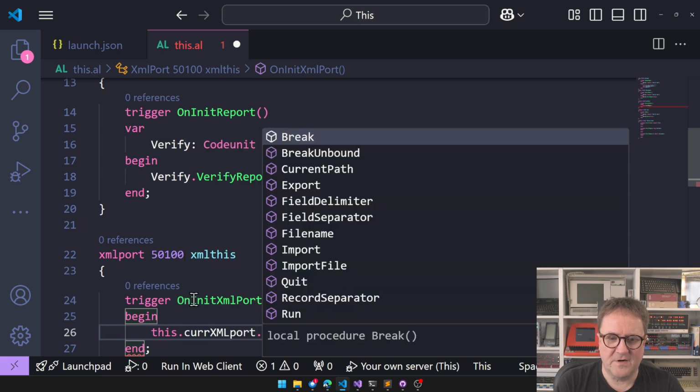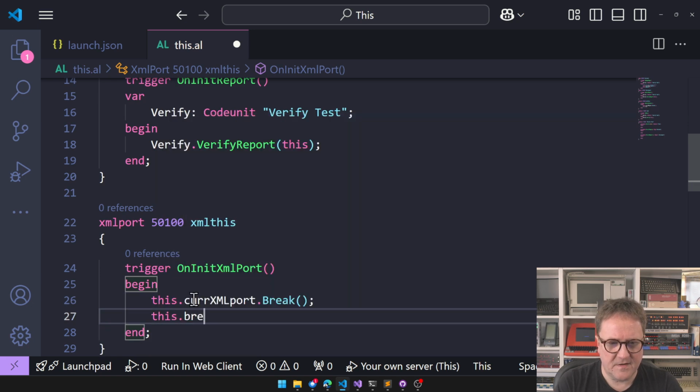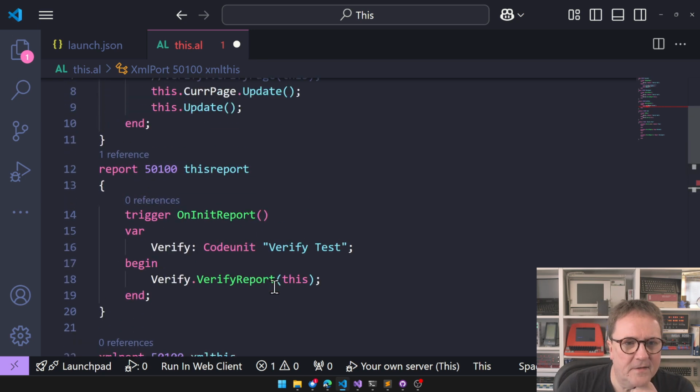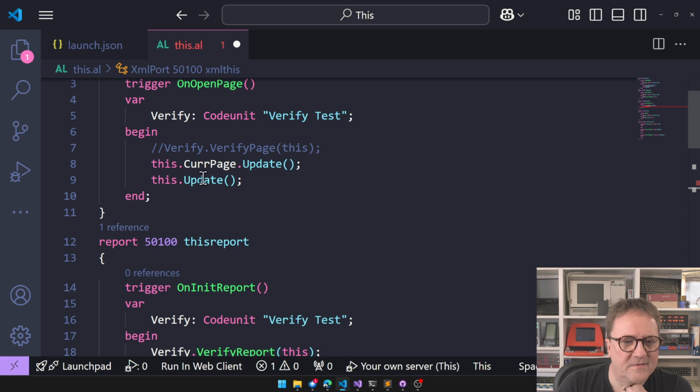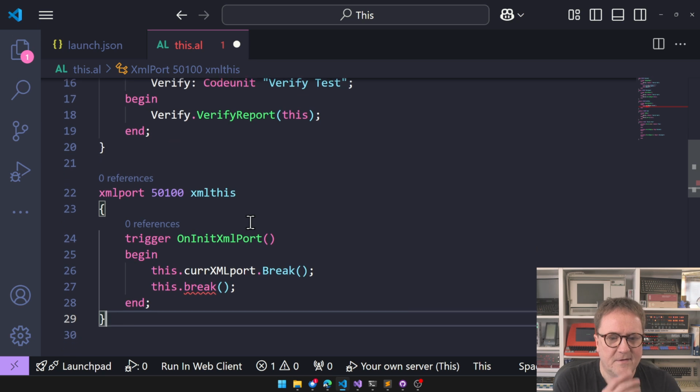This dot cur XMLPort dot break, that worked. But if I do this dot break, that fails. So that's why I thought that I couldn't do this dot update, but I can. So I guess this doesn't work the same way on all objects, which is interesting.